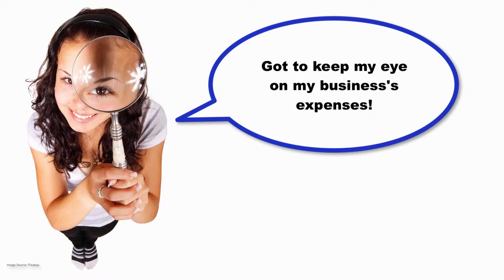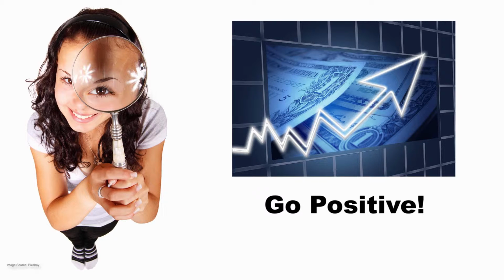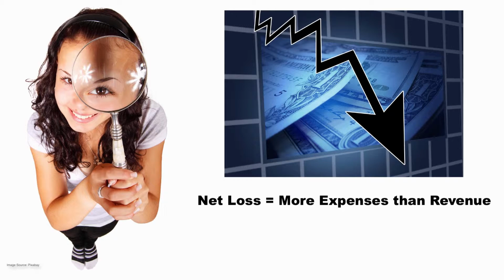Anyone with a job or business should know that the money that comes into the business should be more than the expenses it takes to run a business. When a business's expenses are subtracted from its revenue, what is left over is the business's net income. In the perfect world, the net income should be a positive number. If expenses are more than revenue, the result is a net loss, and no one wants to see a loss.